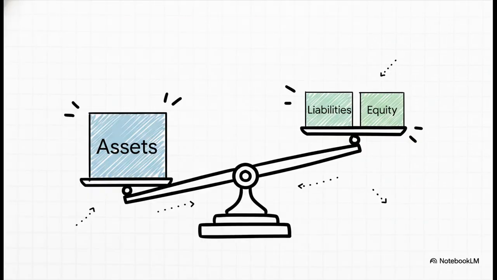Now what's so cool about this is how these first 3 pieces are locked together by the single most important rule in all of accounting. Assets equals liabilities plus equity. I want you to really think about that for a second. It's not just a formula to memorize, it's a statement of pure logic. Everything a company has, its assets, had to be paid for somehow. It was either financed by going into debt, which is liabilities, or it was financed by the owners putting their own money in, which is equity. There is no third option. This equation isn't just a rule we decided to follow, it's a fundamental truth that must always be in balance. Every transaction you ever record will have to keep this scale perfectly level.